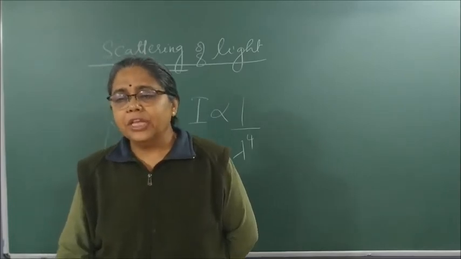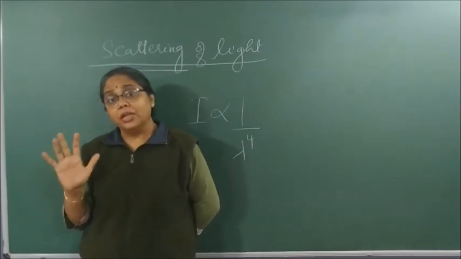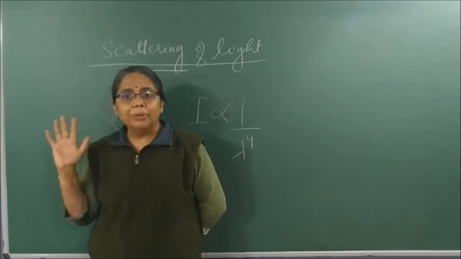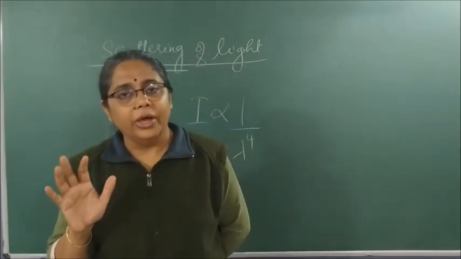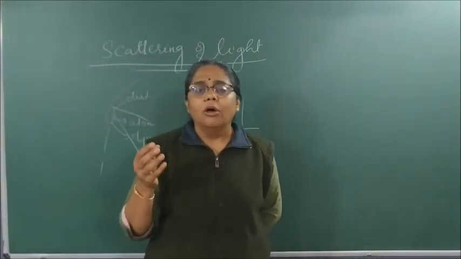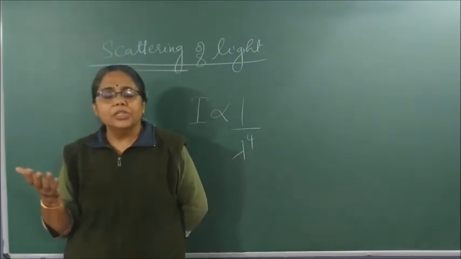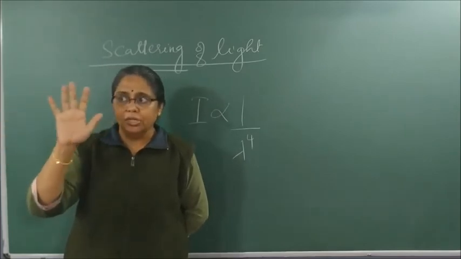Fine. So we have seen that not maximum times the sun appears red, but the sky around the sun appears what? Reddish orange. So let us understand why. When the sunlight is reaching the earth, all the smaller particles will scatter what light? Blue light. So the sky appears blue.